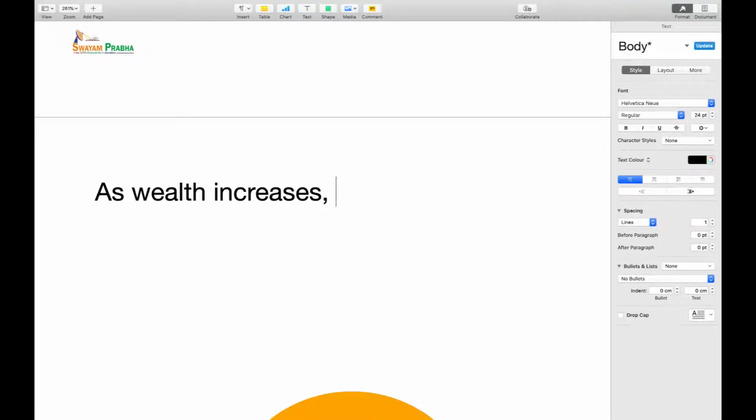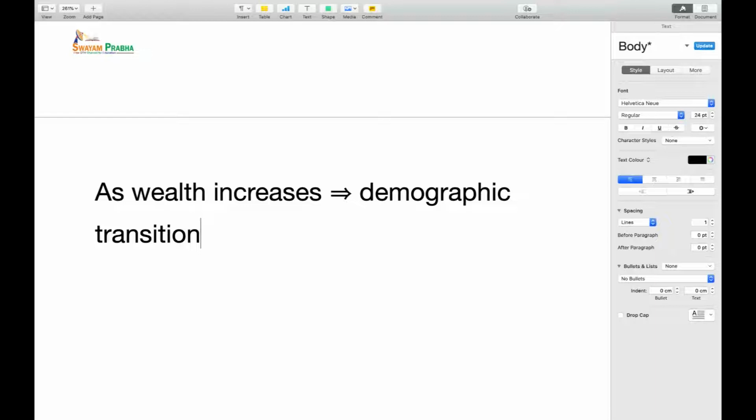we start observing demographic transition. Now, what is demographic transition? We had seen it in the last lecture as well. In the early societies, we have a situation where the death rate is very high. Now, why is the death rate very high in the primitive societies? Because we do not have means of technology, we do not have modern healthcare available, and also most of the work that people do is extremely labor intensive.